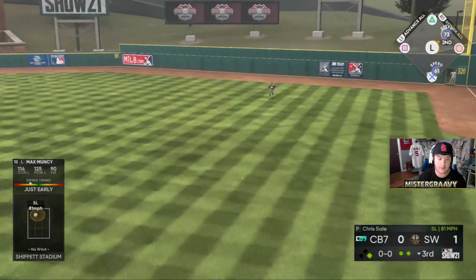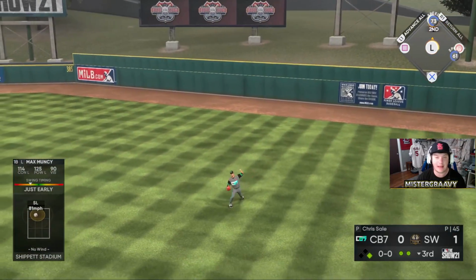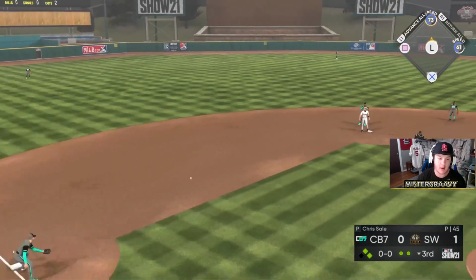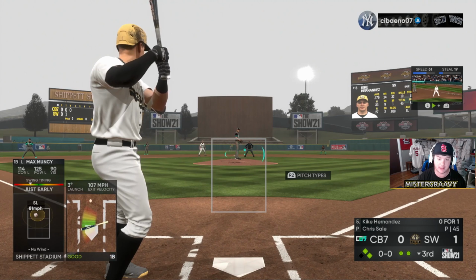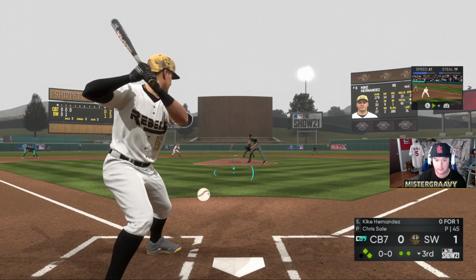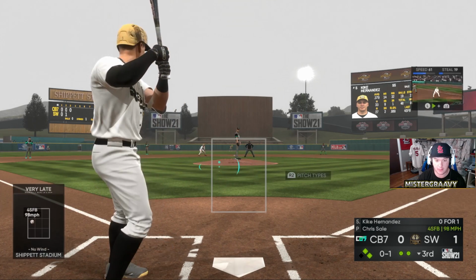Hung me a slider, first pitch, went after it. The reason I went after that happened really quickly. But the reason I go after that first pitch slider is I crushed a fastball with that Rosario. I can almost guarantee he's throwing me a slider there. All right, first pitch fastball. We're going to take that.